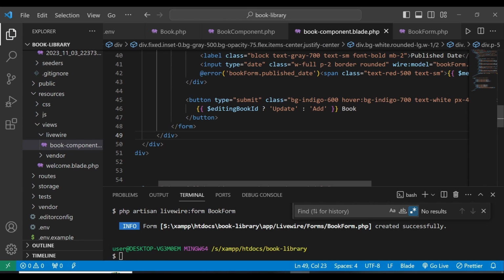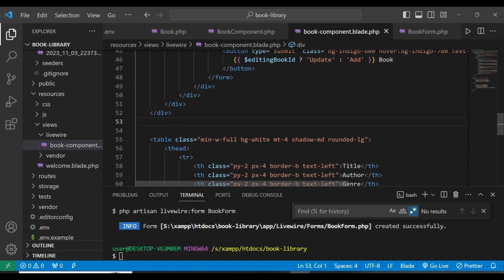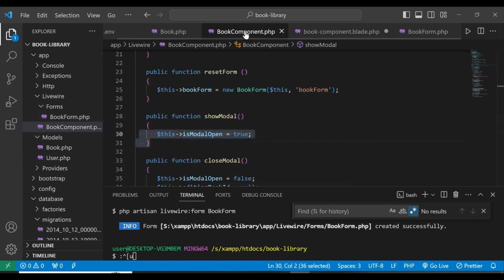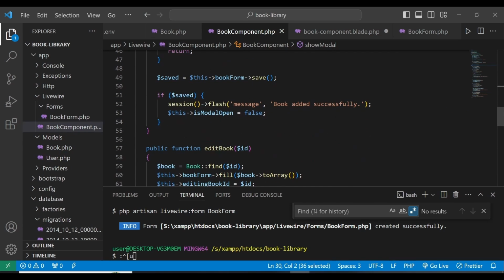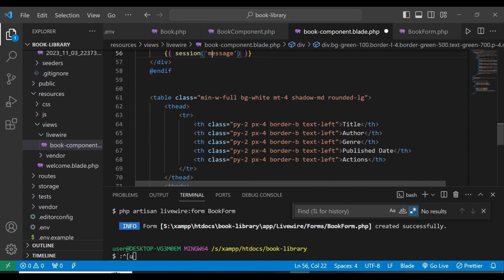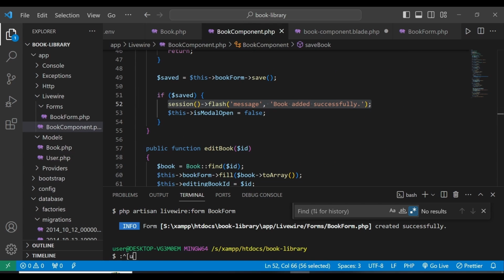Now once we are done with that one, we can now have our flash session message, and this one should happen somewhere here. So let me just copy this one quickly. Okay, so this is the code for the flash message. Of course, this is coming from here. The flash message, that is the session flash message, is this one here. It's just going to check if there's a message that is set, and then it's going to flash it based on what we have kept here.